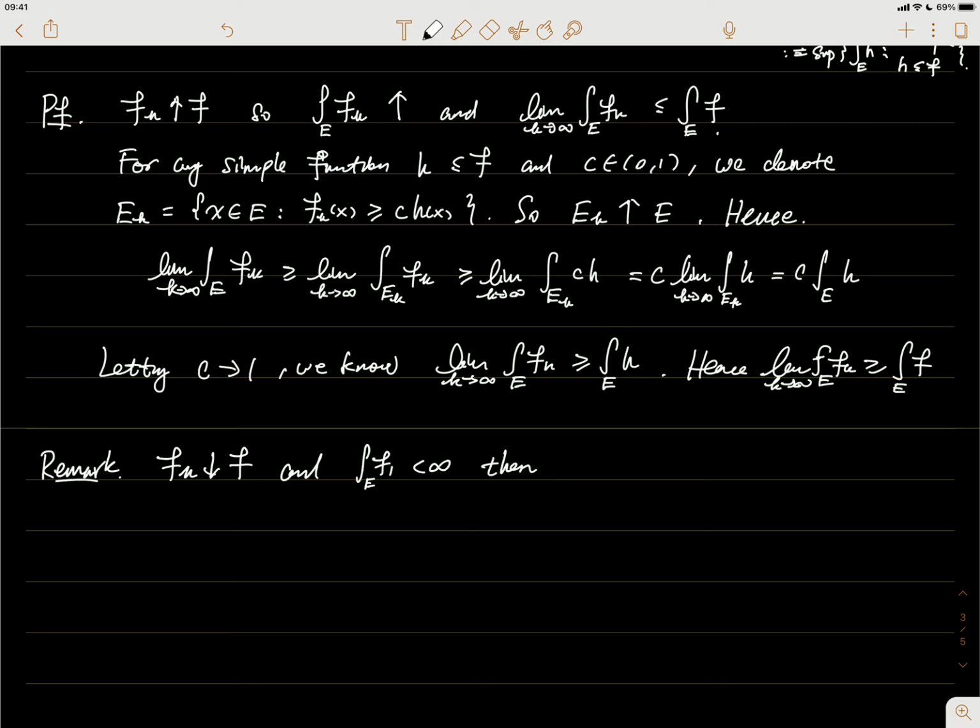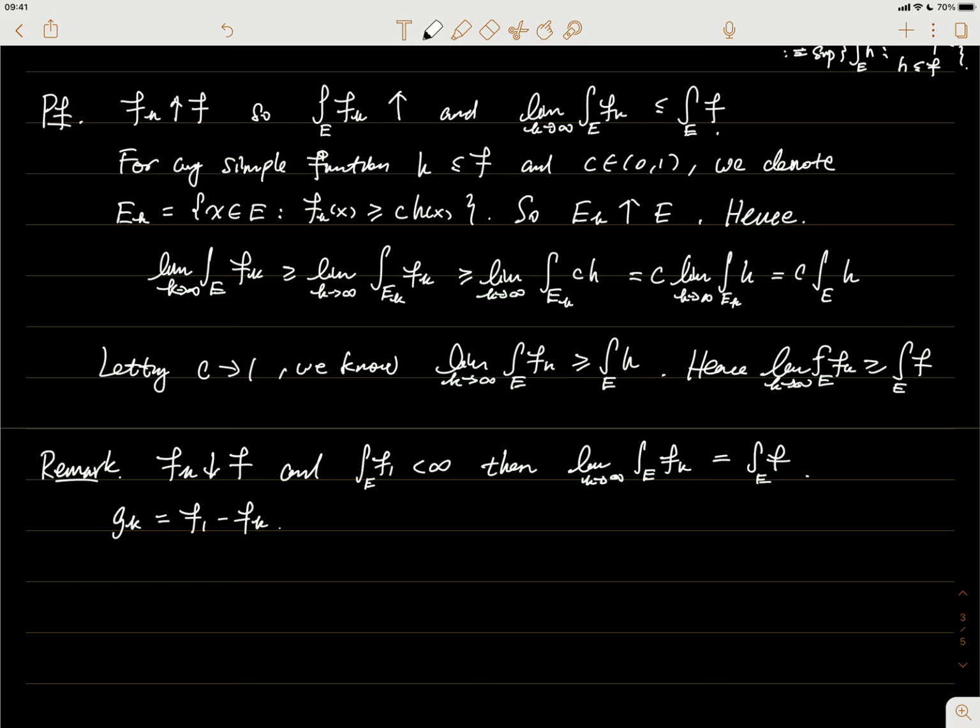It doesn't have to be non-negative because we are going to subtract the f1 later on. Then this integral, the limit of this fk is still equal to, it's the same conclusion as before, it will be still this. And the proof is very easy. The proof is just to say we can define this new sequence gk to be f1 minus fk.